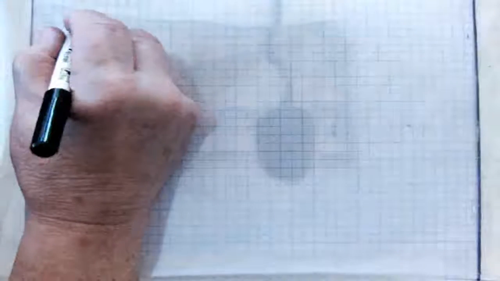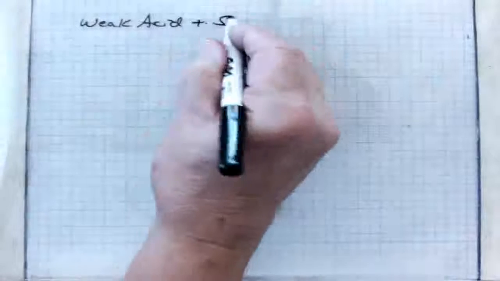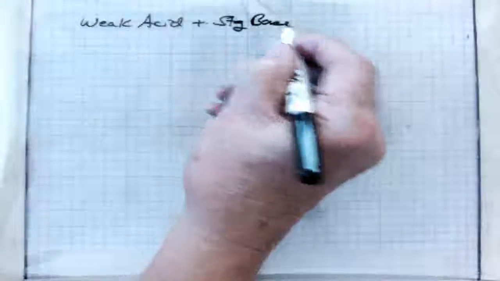Now, to titrate this one with the same 0.1 molar NaOH, we have to take into account the generation of the salt, and that salt is generating a common ion. So when you make your calculation and set up your ICE table, you have to put in that conjugate base in here. This is a weak acid plus strong base titration.